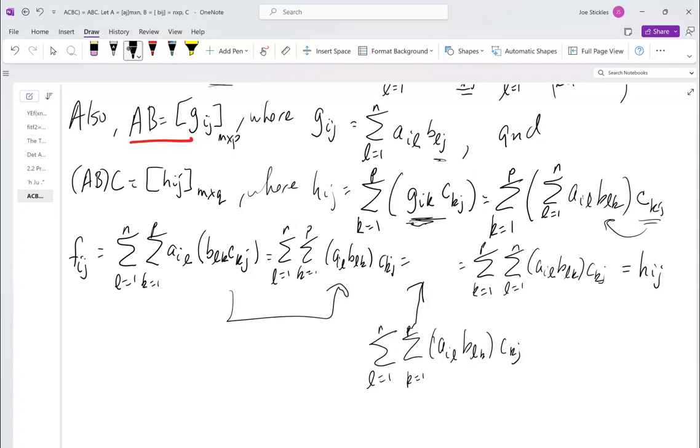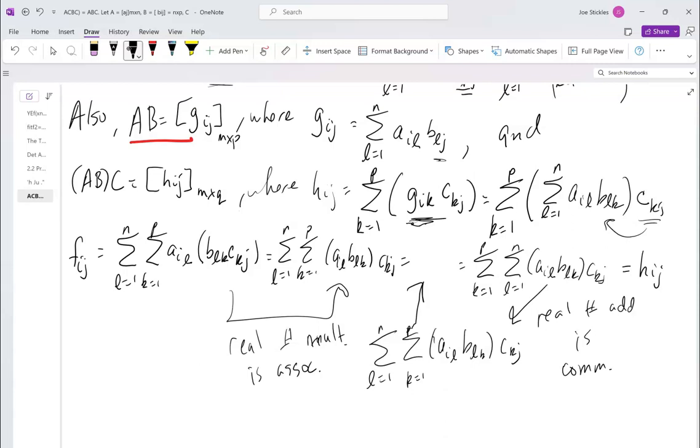Going from here to here, we're using real number multiplication is associative, right? Going from here to here, we're using real number addition is commutative, right? I didn't need to write it twice. It was the same sum both ways, but just to illustrate what we were doing, going from here to here, I flipped the summations, right? From here to here, we grouped what's inside the summations. But now they're exactly the same.